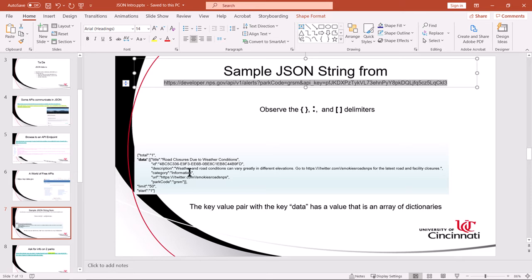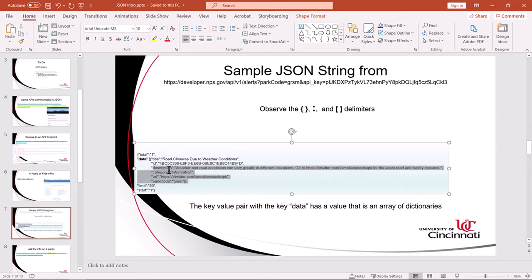Now, the data key value pair, in other words, the key is data and the associated value is an entirely different animal than the other three key value pairs that we see in this data. The data key has a value that is yet another dictionary.